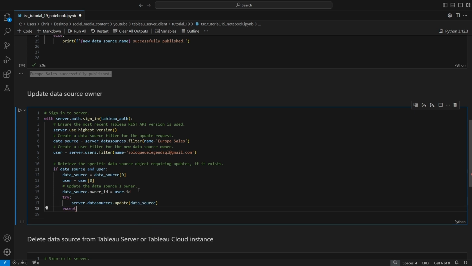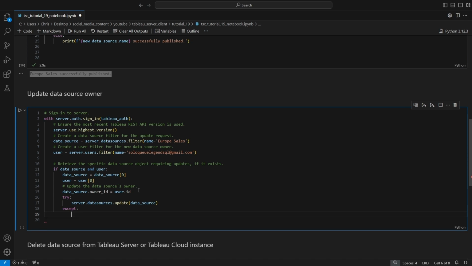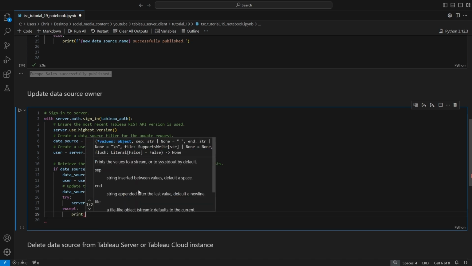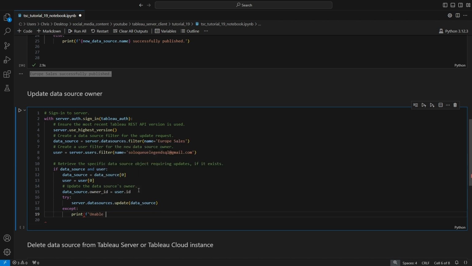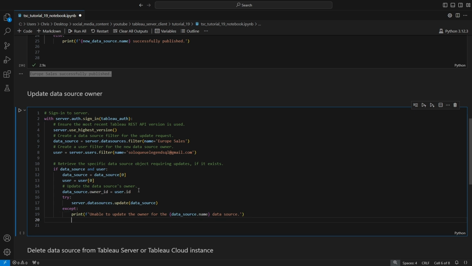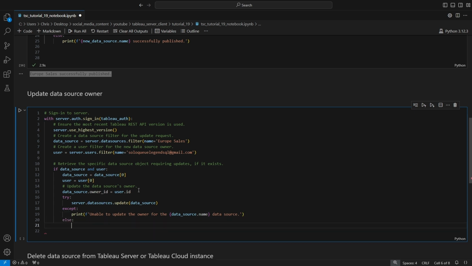If there is an issue, we're going to tell that to the user, or in this case, ourselves. Unable to update the owner for the data source. Let's just say for data source.name, and close that out. If we're successful in transferring this ownership from one user to another, we're going to state that.